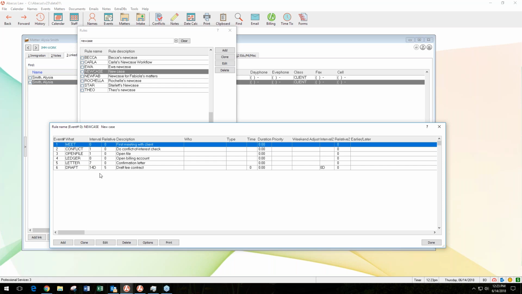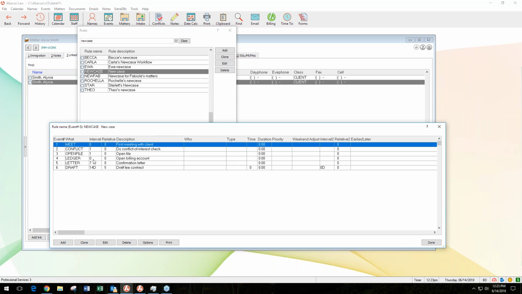And then of course the interval. So 0 days, if you were to use this particular intake rule within an intake form, means that the same day you use the intake form, you're also going to have calendared someone to meet with a client for the first time. And in the section that I showed you, all the "who's" will show up as the individuals that you chose, the attorneys, legal assistants, paralegals, and so on. It's going to reflect on their calendars as reminders.